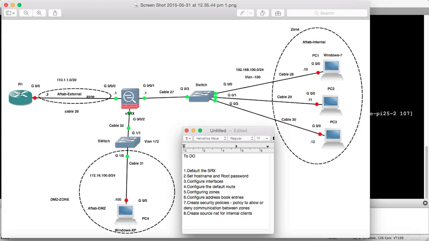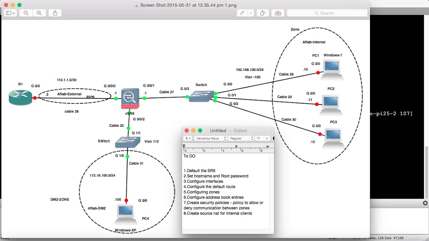I've created another zone as Aftab DMZ, and I've assigned that a subnet of 172.16.0.0/24. This is hanging off the gigabit 0/0/2 interface of SRX. Both the switches are one; just for the sake of understanding of this diagram, I've connected it differently.